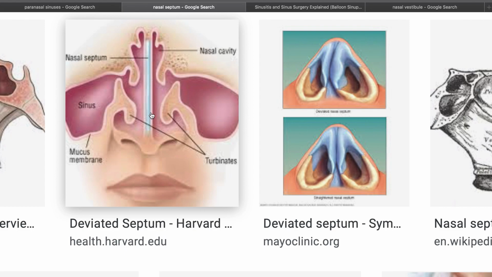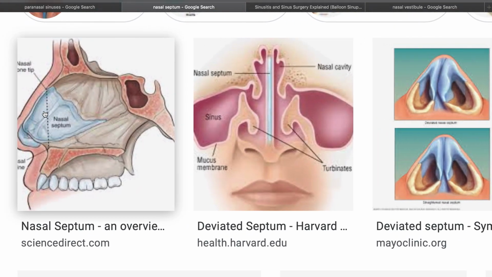The nasal septum is made up of both bone and cartilage. So we'll go to a different perspective to see that. I like this one right over here. If you wiggle your nose around, it's movable. So you actually have cartilage, hyaline cartilage, that is extending off of the perpendicular plate of the ethmoid, if you remember that bone. That is a bone right here. And then you have the vomer, this triangular shaped bone here, and you have the nasal septum cartilage. So that's what makes up your nasal septum. It's a combination of cartilage and bone from the ethmoid bone and the vomer.